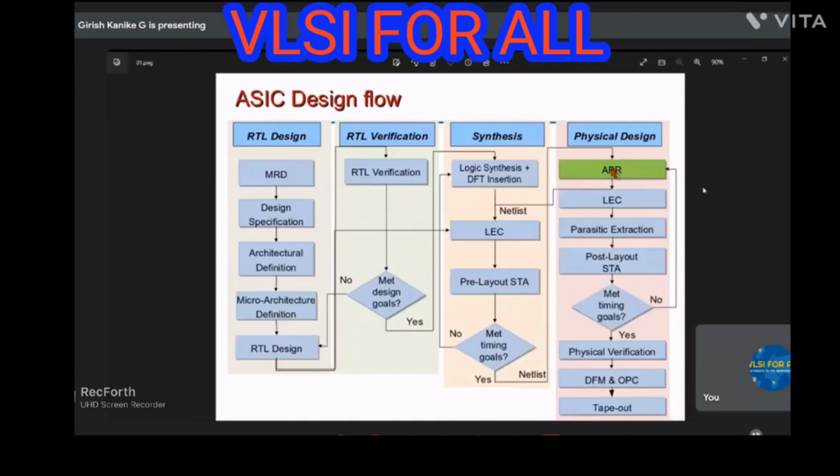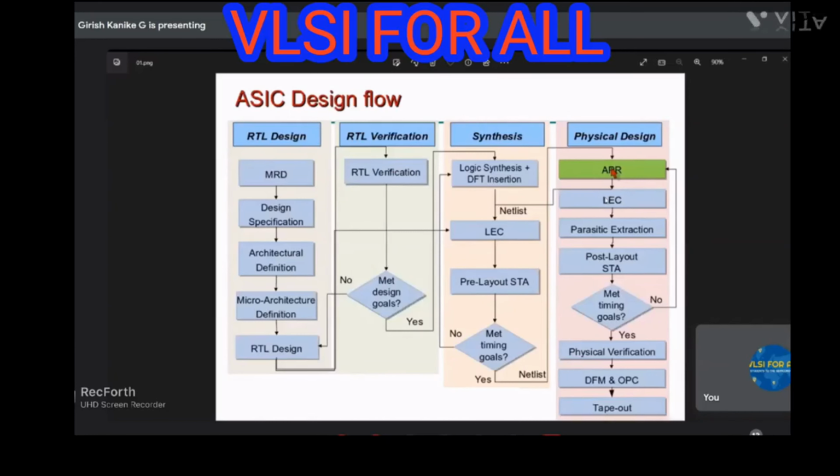Now, this is the main interesting part. Before talking about physical design, I'll tell a few things about the inputs for physical design. One input for physical design will be the GLN, that is the gate level netlist, which you get from this. Then we'll provide some libraries, that is the timing library, because we are going to play with the timing, right? So this is the STA stage, the APR, LEC, parasitic extraction. These are all STA stages, because we have done a pre-layout STA here, and here we are going to do the STA.